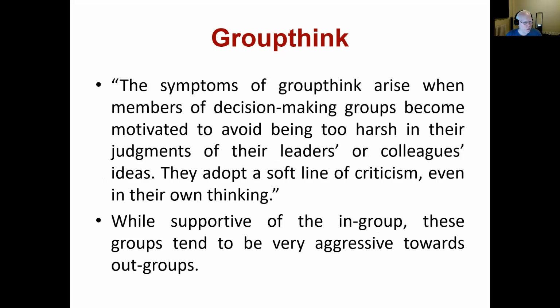So what are the symptoms of groupthink? Well, they arise when members of decision-making groups become motivated to avoid being too harsh in their judgment of their leaders' or colleagues' ideas. They adopt a soft line of criticism, even in their own thinking, right? So even in terms of ideas that they have, if they're working individually to come up with a decision, maybe they'd be more critical of their own thinking, right?